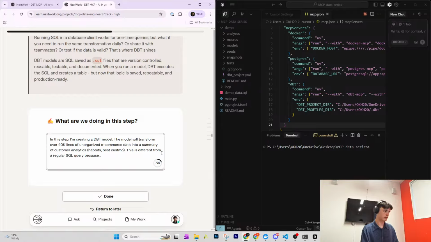Best customers, etc. This is different from a regular SQL query because it is portable, so shareable with the team, and can be run on a daily basis.